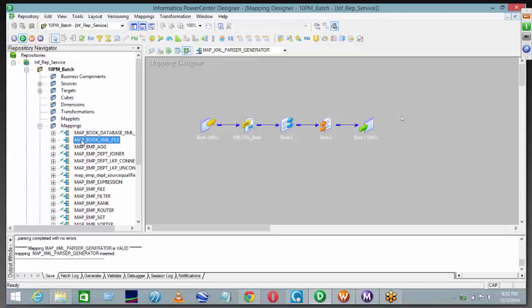For example, that particular mapping may be very important to others also. You created one mapping, and it is very important to me, because based on that mapping I am creating one more mapping. My mapping depends on your mapping. In that case, if you delete that particular mapping, what is the use of my mapping? Exactly, there will be lots of errors. You don't need to recreate it; you just have to rectify the problem. What is the problem there, and how can we solve it? That is the better way.